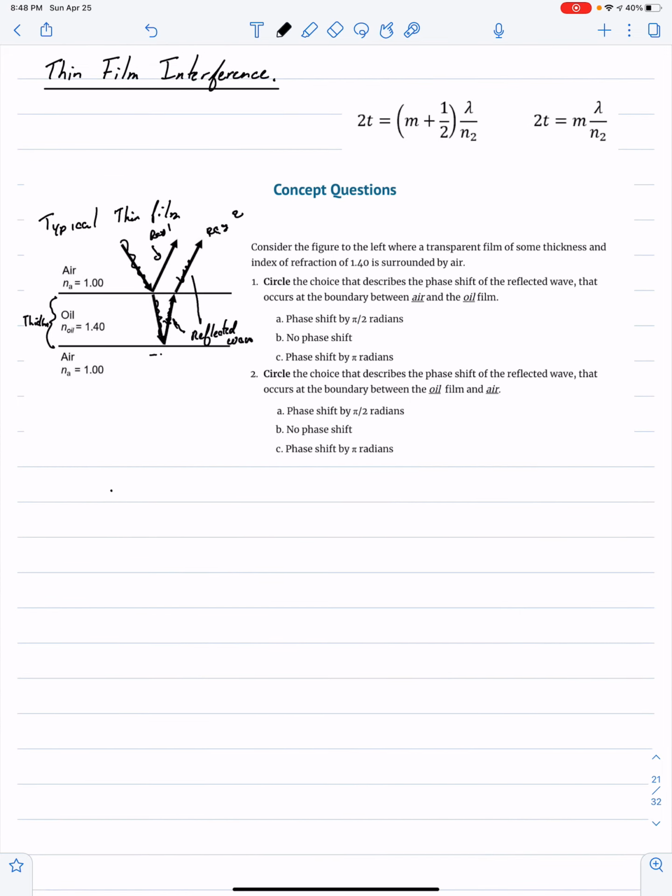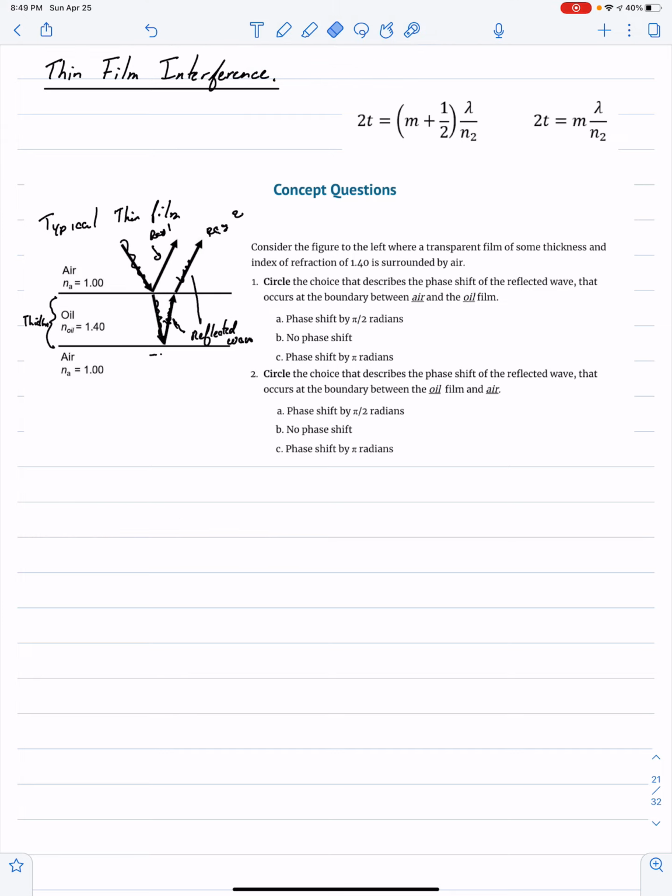Conceptually speaking, I think this is one of the hardest, but let me tell you what's important for you to know. We first have to identify the phase shift of the reflected wave. We talked about this before. Was there any actual shift once the wave got reflected? Instead of starting here, you start here, for example.